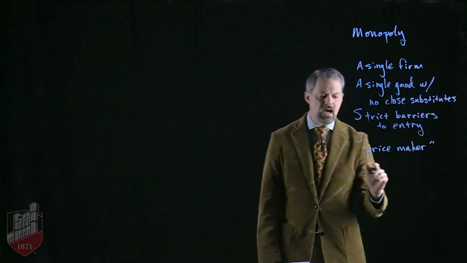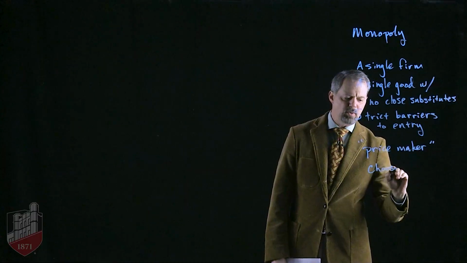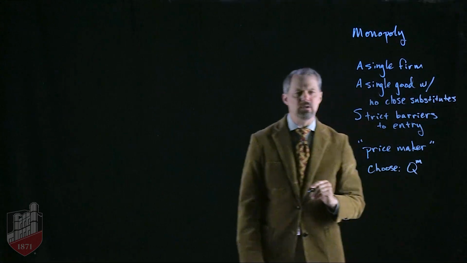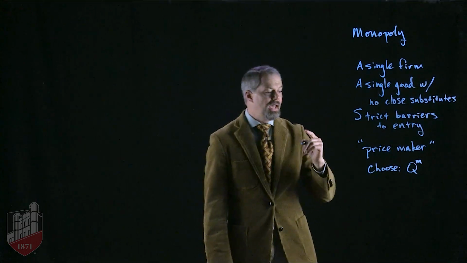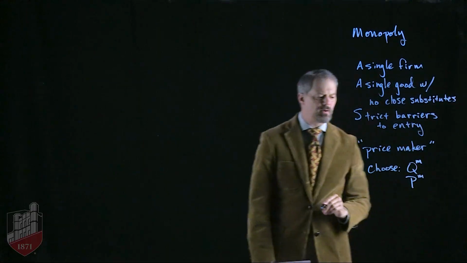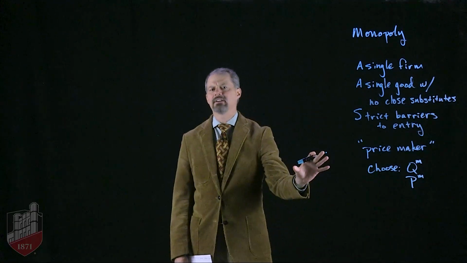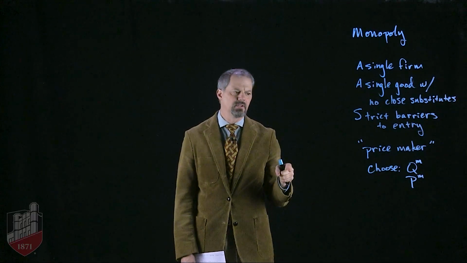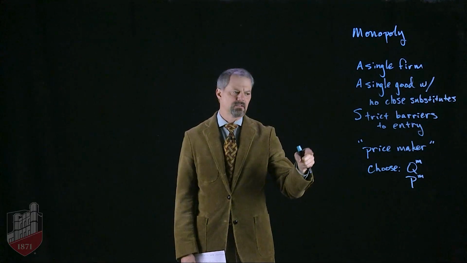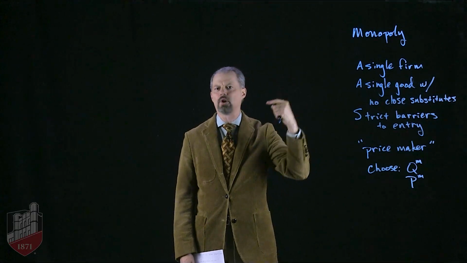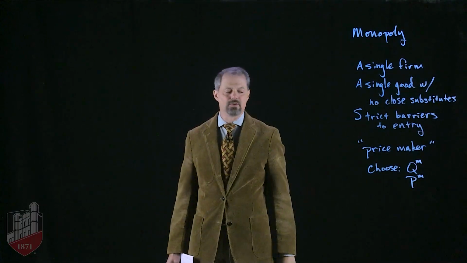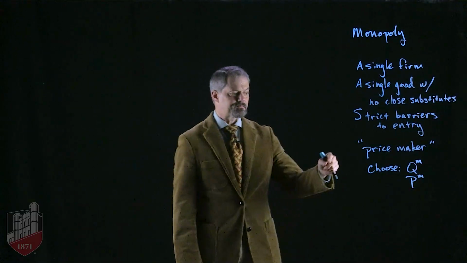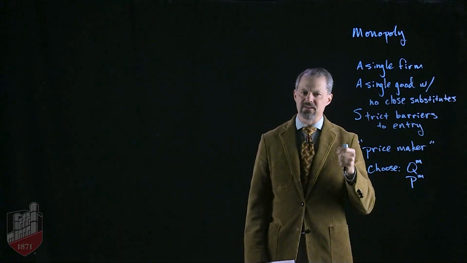So what a monopolist does is choose the profit-maximizing quantity to produce. When we work through it, I'm going to be calling it QM for the quantity that the monopoly chooses. And then they're also going to be choosing the price that they want to charge. This is very different from a perfectly competitive firm. A perfectly competitive firm got to choose the quantity that it wanted to produce, but it didn't have any control over the price. If it charged any higher than the market price, nobody bought its good because there are perfect substitutes for what it's selling. The consumers can buy from any of the other sellers. Here the firm gets to choose its price.